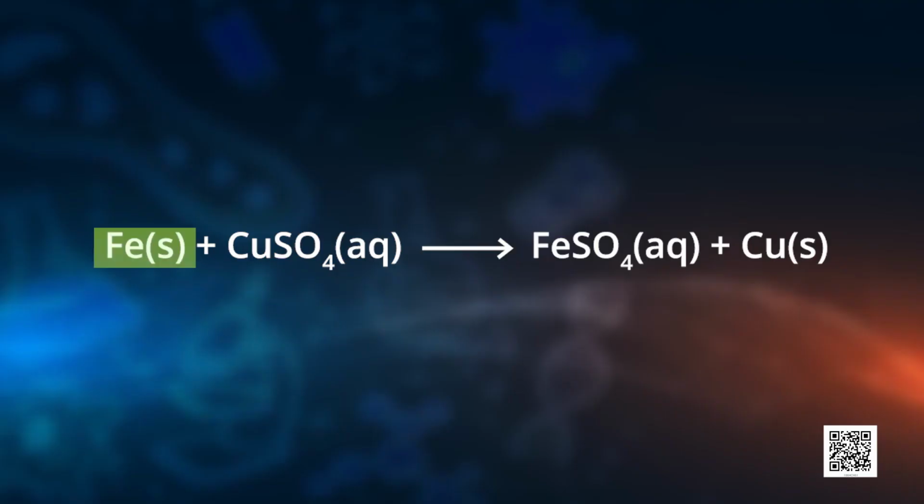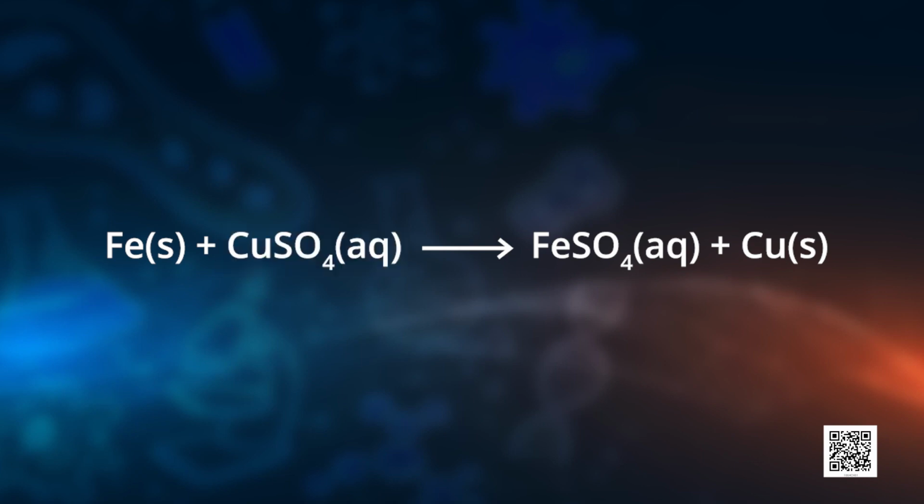Now, after we have compared the intensity of the blue color of copper sulfate solution in test tube, you must be wondering how to write it down in the form of chemical reaction. Chemical reaction can be written as shown in the screen. Fe was the iron metal which was dipped in copper sulfate solution. So we have written Fe in brackets S plus copper sulfate. Within brackets we have written aqueous because the solution of copper sulfate was made in water.